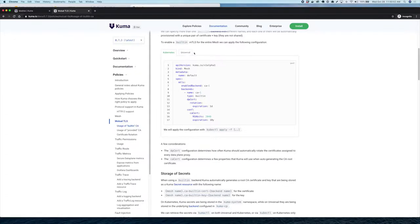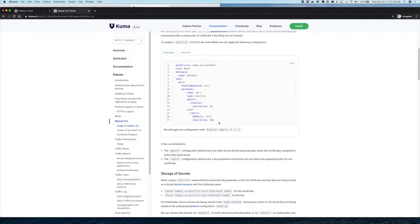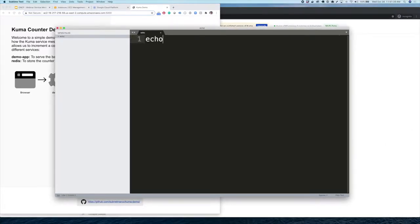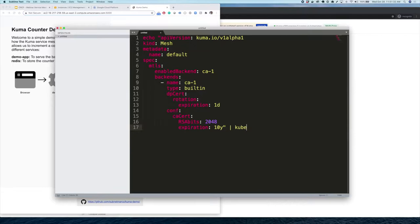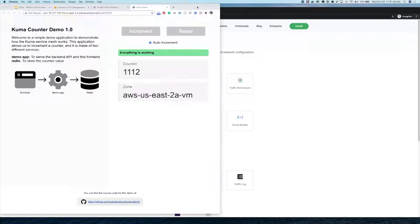If you're running on virtual machines, you can use a very similar YAML declarative config but using kumactl instead of kubectl — making this truly a universal service mesh supporting all kinds of environments. Because we're running on Kubernetes, I'm going to use this policy to change the state of my mesh. I'll run the command to change the state of our default mesh by enabling mutual TLS. Once applied, mutual TLS will be enabled for every service in this mesh, and by default — without a traffic permission policy — traffic will stop working.